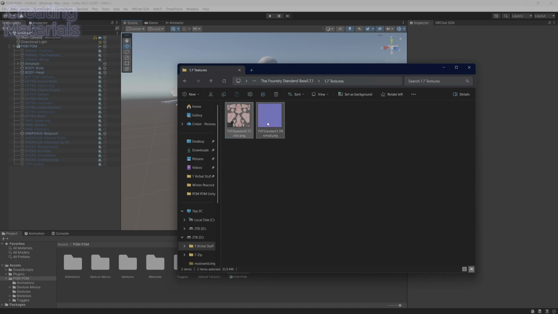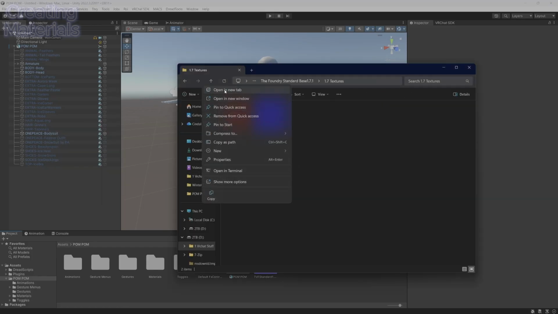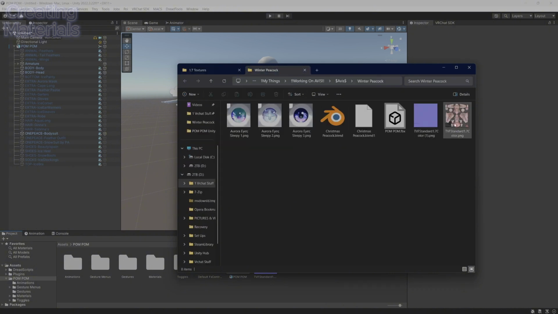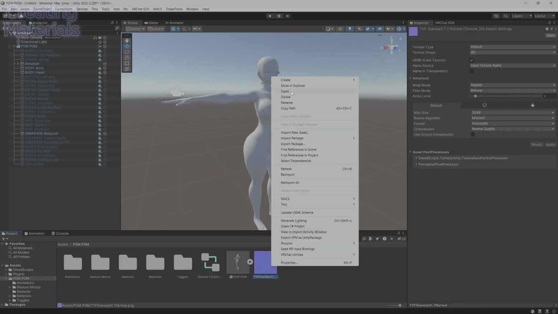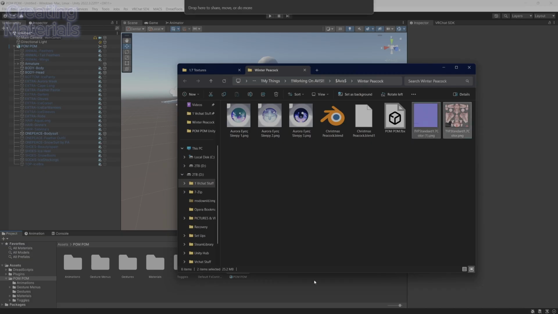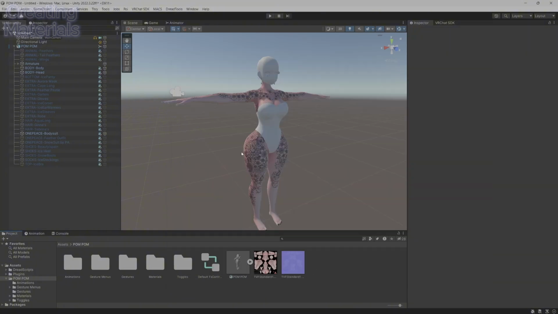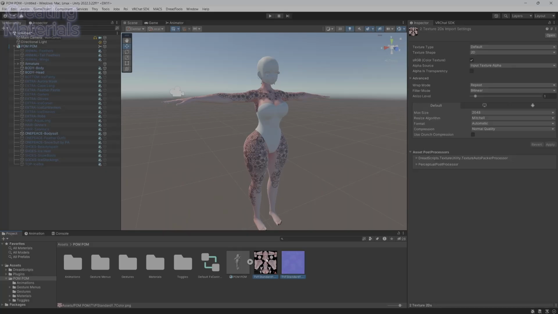And we just want the normal because we have a tattoo that we have. So we are going to go open up the winter peacock and we're going to drag and drop. Oh, I already have a normal. Perfect. Let me delete that real quick. So we are going to drag and drop our skin texture down here. And my computer's going to yell at me. Oh, and it already knows its place. I don't know how it does that.